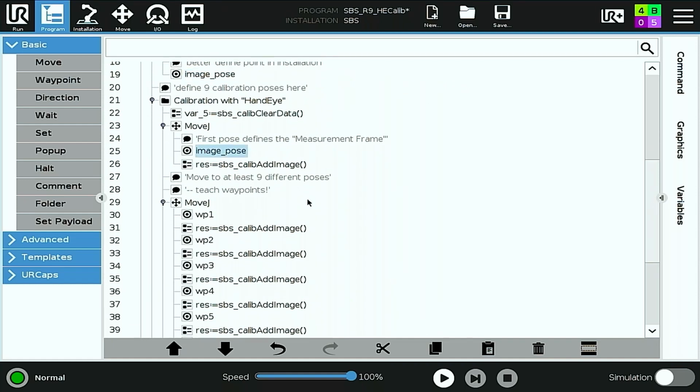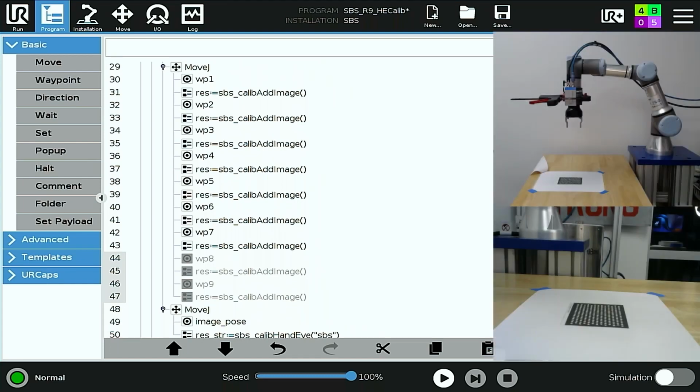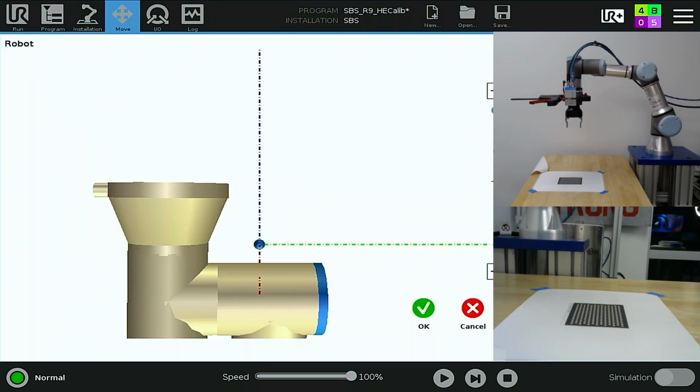Next, scrolling down, I already have image pose set. Next, I have a number of calibration image waypoints. I need a minimum of 6 total. Image pose counts as 1, so I need to go at least through waypoint 5. I'll go about setting waypoint 1 here. I'll set waypoint with the tool feature selected.